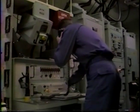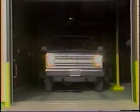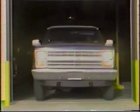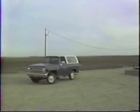The missile crew remotely monitors the security of their 10 assigned missiles. If an intrusion alarm is received, the flight security controller is notified immediately. He dispatches a team of armed security police known as an alarm response team to investigate the alarm. They quickly drive to the site and conduct a thorough investigation to determine the cause of the alarm. In this case, it was a false alarm, and the team returns to their parent launch control facility.